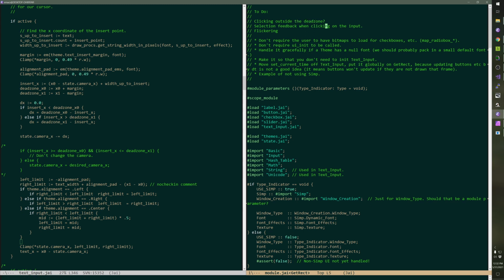So the problem is if you just let people go outside and stay outside, then we're never going to pan and you could scroll off the left. So it would be more like the dead zone has to become the full size of the visual area, right? But then if you go outside that, maybe, okay, here we go. Maybe if you click outside the dead zone, the new dead zone width is how far from the edge you are. Then if you move left from wherever you clicked, it'll maintain that amount.